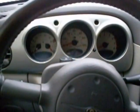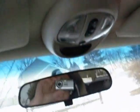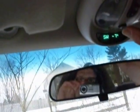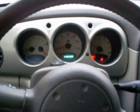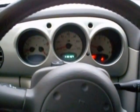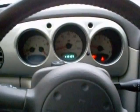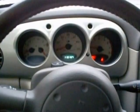The first symptom I encountered was that the power steering pump really howls on a cold startup. We've got a temperature of 20 degrees Fahrenheit, -7°C. Let's see how it sounds on startup. You can see the howling starts and then it subsides after about 10 seconds or so.